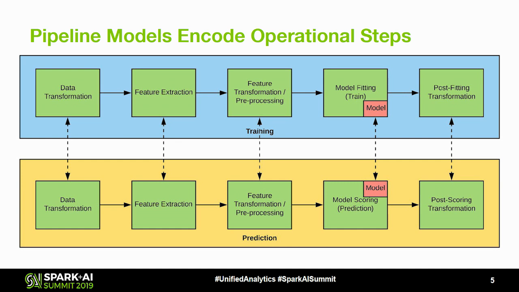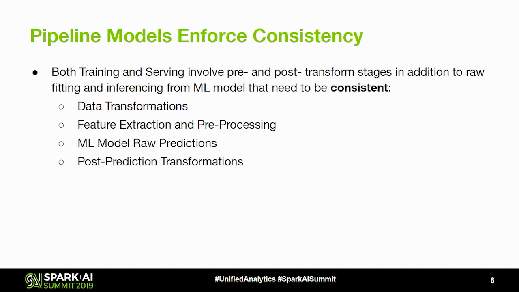Essentially what the Spark pipeline models provide us is that they capture this idea of consistency we require in different environments, and provide some necessary abstractions for us to handle this. So one of the first benefits, or goals, that we really want to go for is consistency between training and serving.